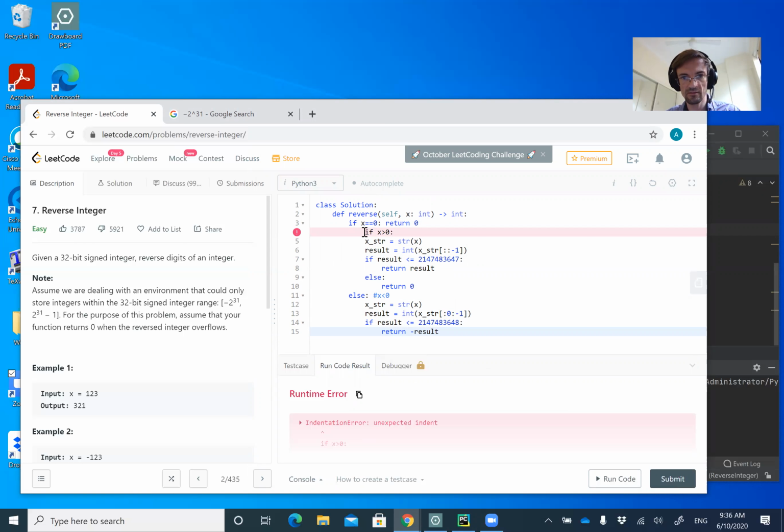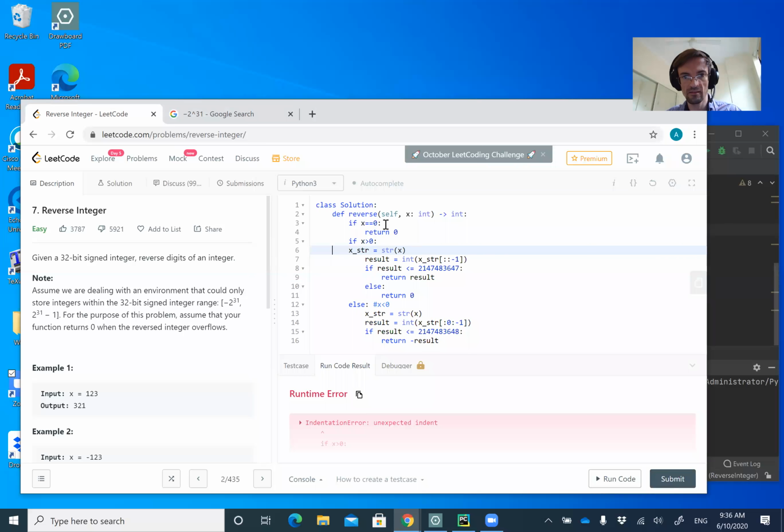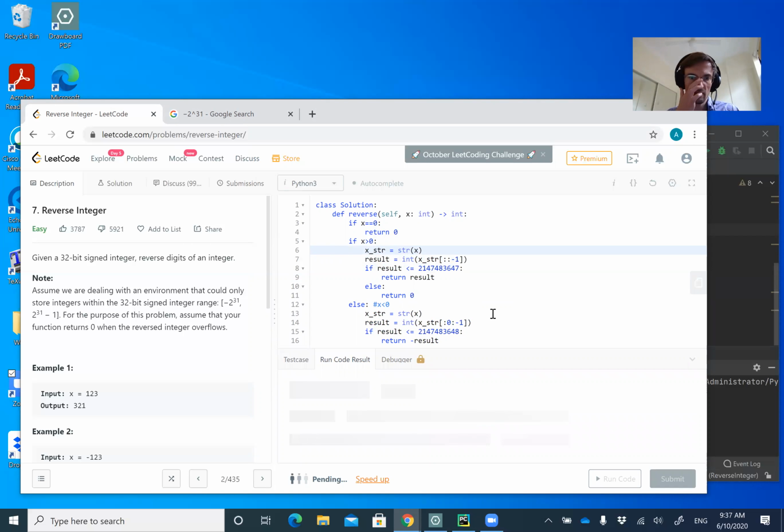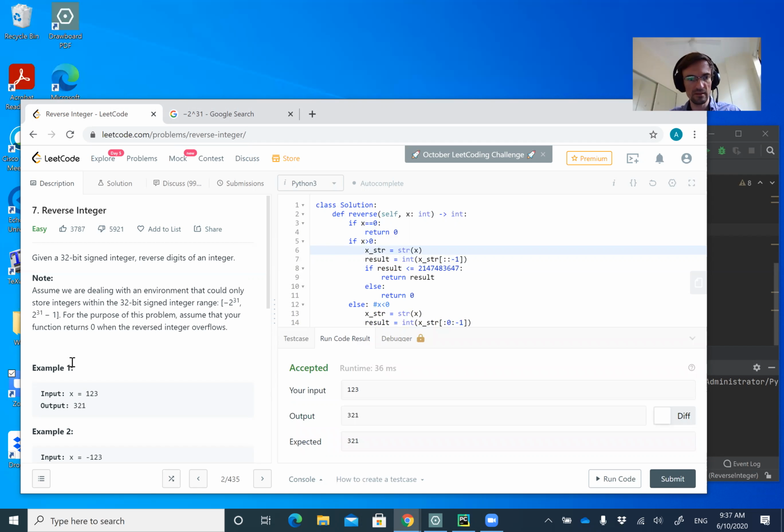Still indent not correct. I do not believe that. This is correct, if else. Okay, seems like it's okay.